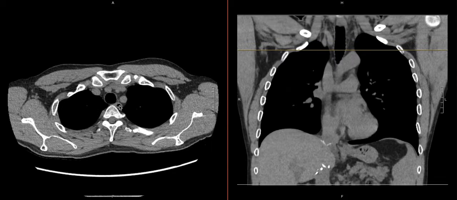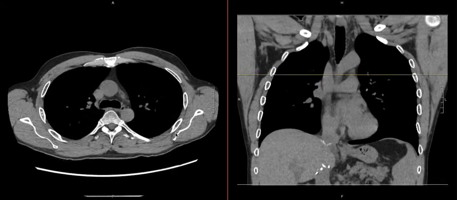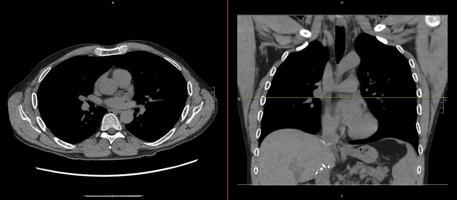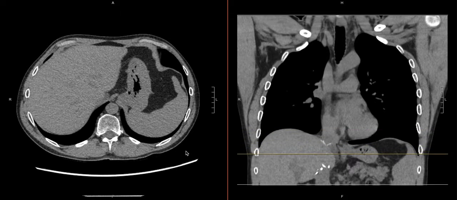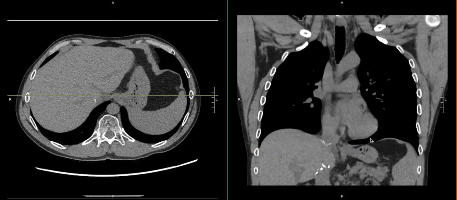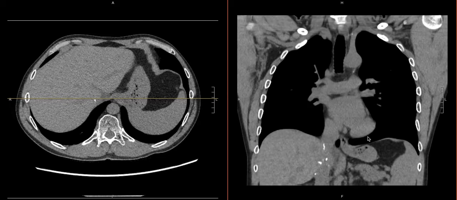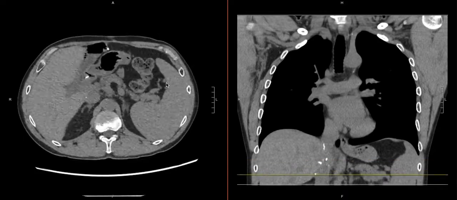And here we see a little bit of air within the esophagus, so we can just follow this all the way down as it goes through the diaphragm into the stomach. This is the area where you will see things like hiatal hernias. So I think it can be helpful to just kind of corroborate with the coronals here, make sure there's not a hiatal hernia or something else going on there. And then you can follow things down to the stomach.